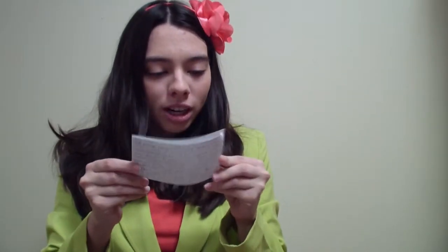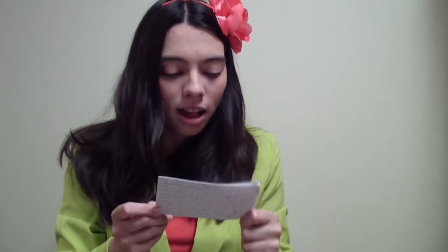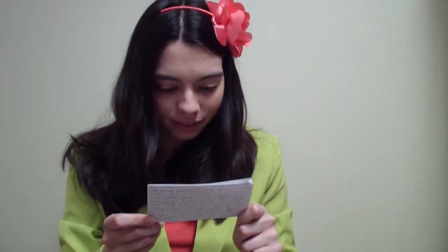Note cards can be very distracting though. Some people will read their entire speech from their note card. I am reading this entire speech from my note card and looking up about every other word to make it seem like I'm making eye contact. Some people will have 3 and 4 note cards and will constantly keep flipping back and forth. Oh no, I lost my place. It's gotta be in one of these things. Oh, here it is. My next point is going to be, these tendencies can be very distracting.